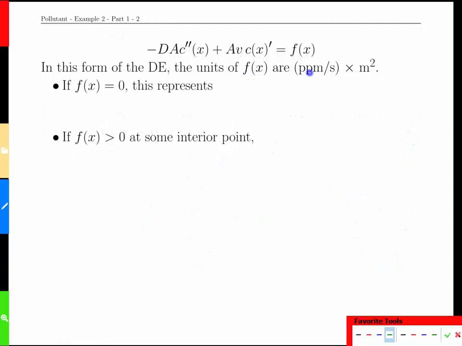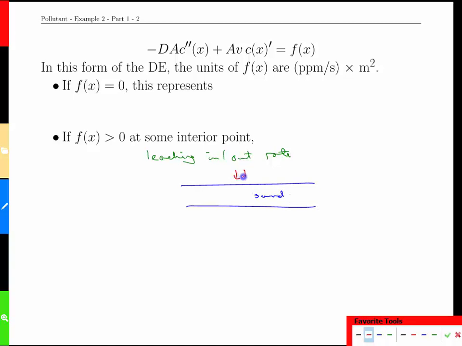Having seen what these units are, well, this sounds almost like a leaching rate, in, or possibly out. If we imagine our tunnel here of sand, or our layer of sand, if there's some kind of input of pollutant in the middle, and it's not represented by the end conditions, which would be concentration at this end and concentration in our earlier example of 1,000 meters away, that would be captured by f of x.